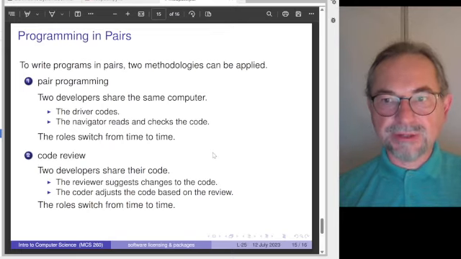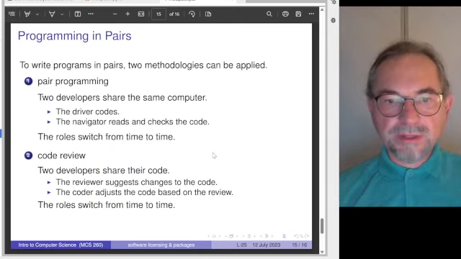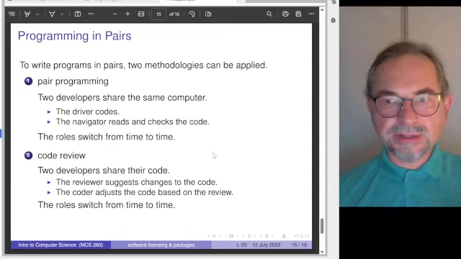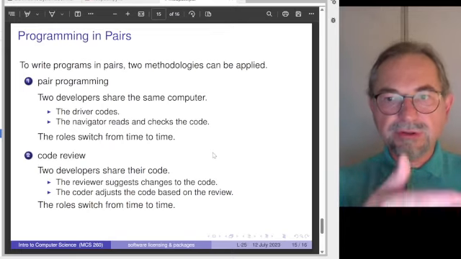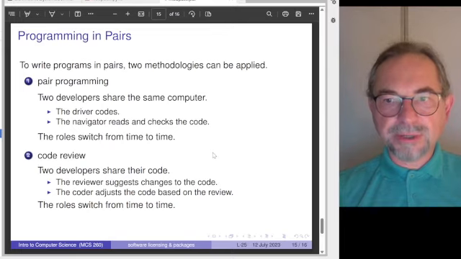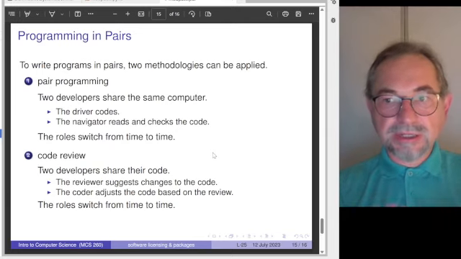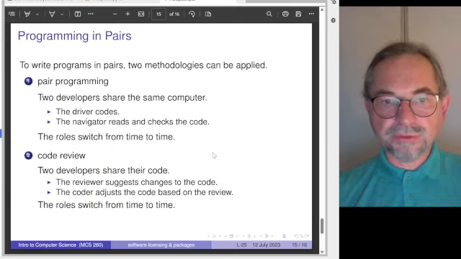And the roles actually also switch from time to time. Typically, this happens when people cannot be in the same room or often not in the same time zone. The roles are also combined, so it is often the case when somebody codes after reviewing what the partner sent them. So these are orthogonal approaches, but they can also be combined. Sometimes the collaborators can join and meet together and look over the code.